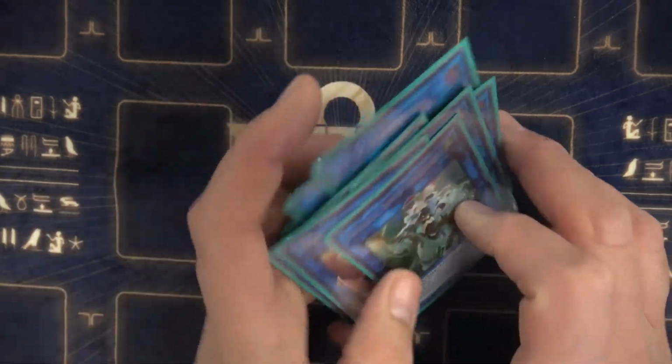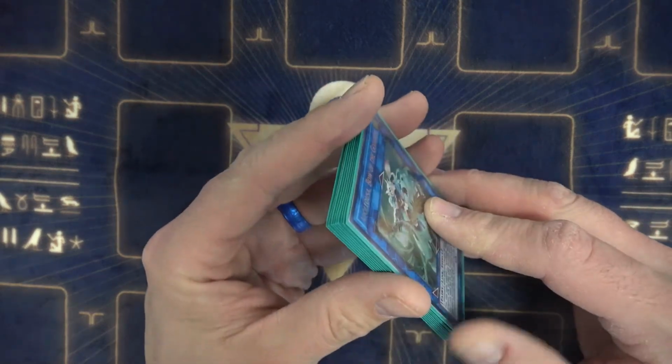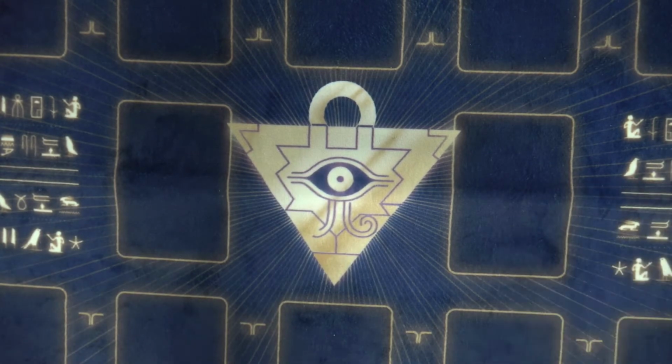Appaloosa is Appaloosa, and with IP Masquerade, it's really good to make a 3 or 4 material Appaloosa during your opponent's turn, even on top of the Scythe lock. So that's it for the main and extra.